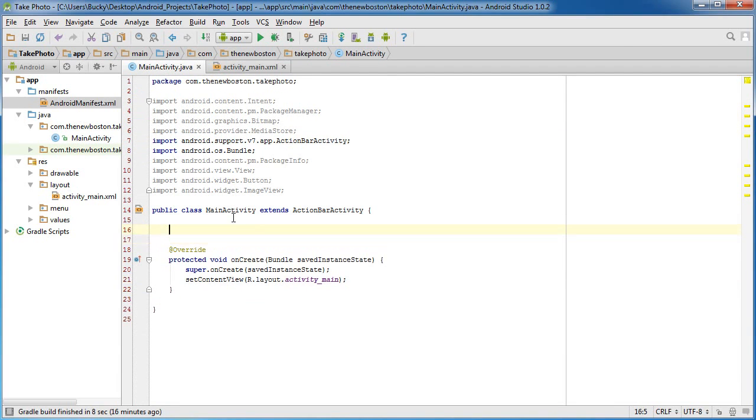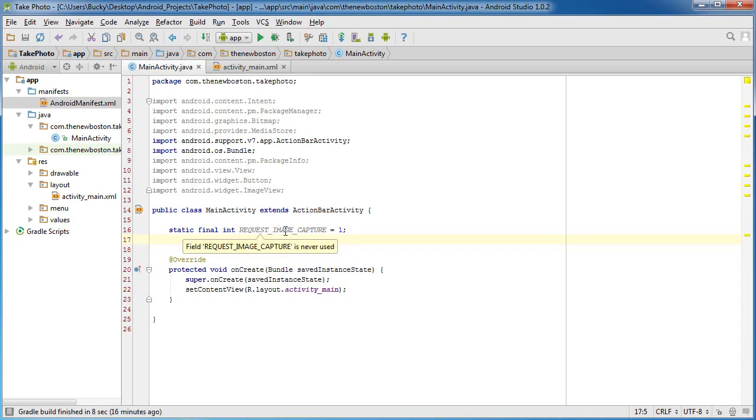Now the first thing I want to do is just set up some variables, and the first one is static final int REQUEST, and set this to 1. So what this constant is, it's basically a way to identify your intent, and if you have a bunch of different intents, then you can set an identifier along with each one. But the only intent that we have is we intend to open up the camera and eventually take a picture. So again, this isn't really important. You can just pass in 1 if you want, but it's proper just to set it to a constant.